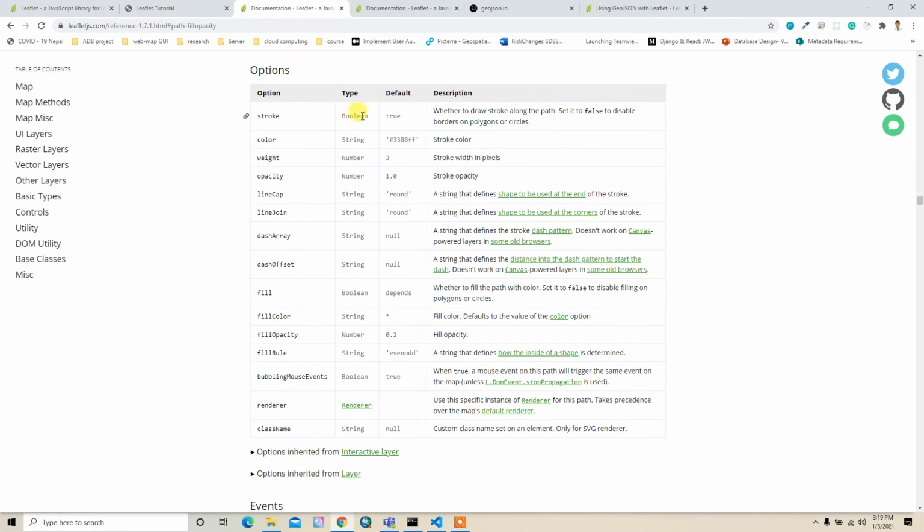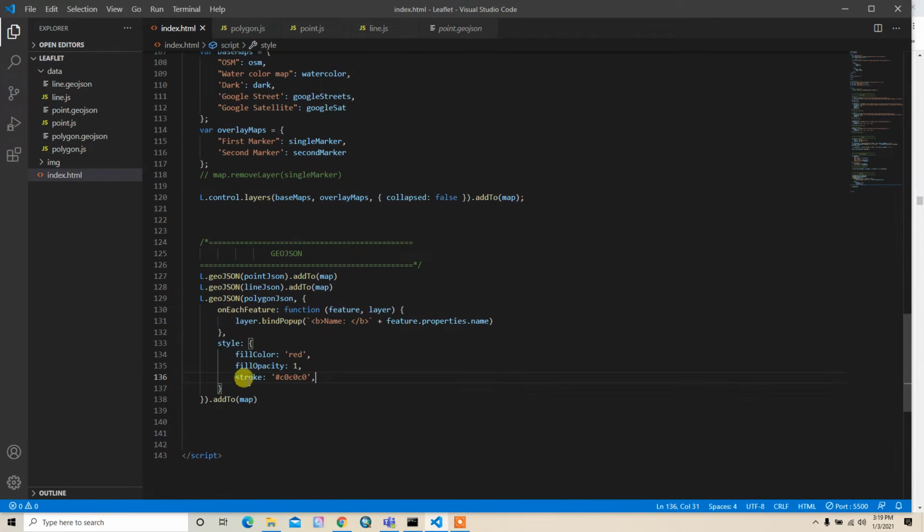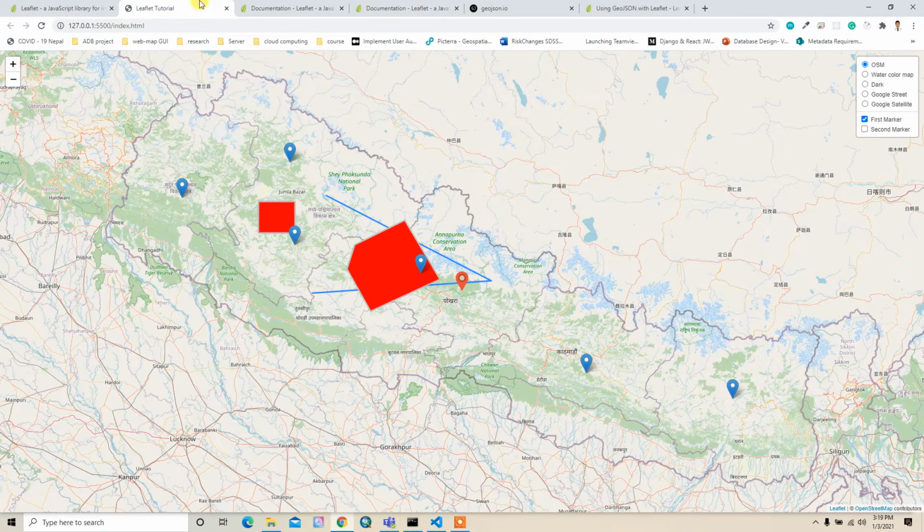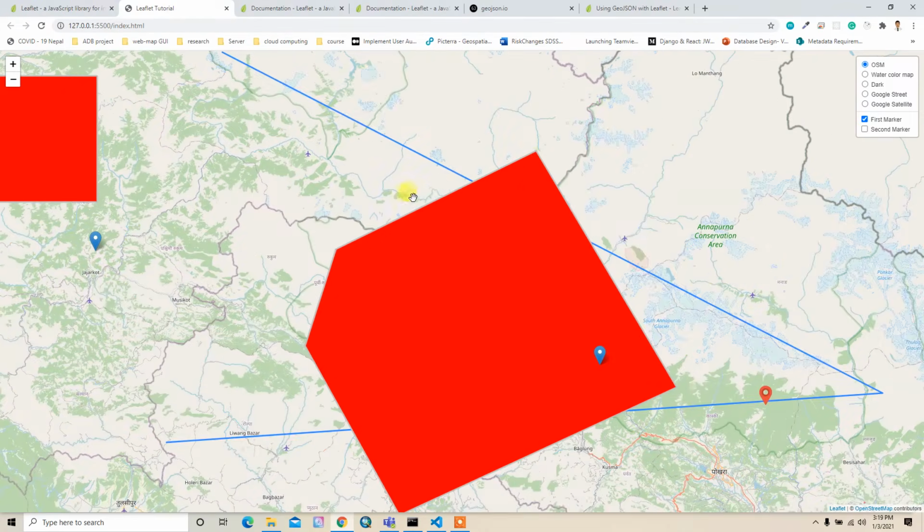Stroke is the boolean type by default, whether to draw stroke along the path. I think it's not the option in our case. In our case, this color denotes the stroke. So maybe I can change this to color. Okay, now it's filled with the gray color, as you can see.